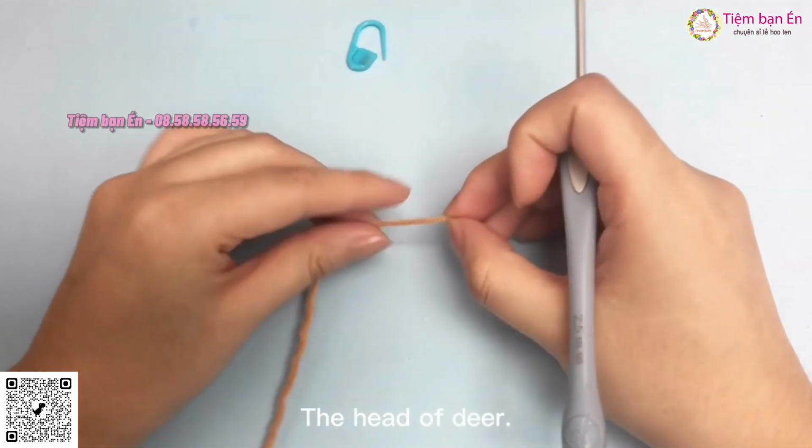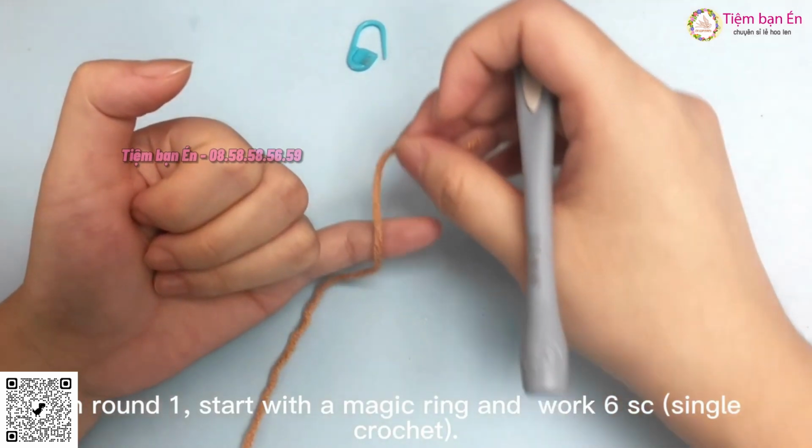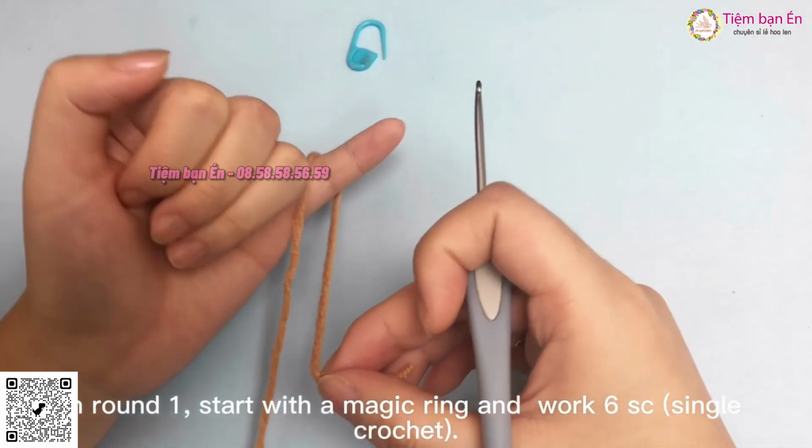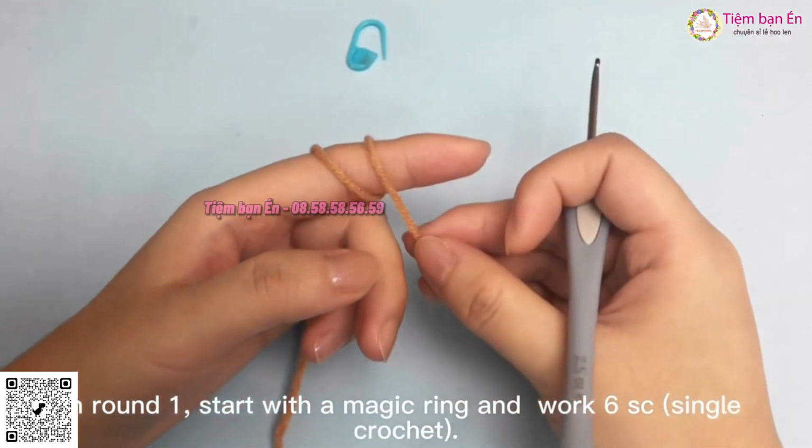The head of deer. In round 1, start with a magic ring and work 6 single crochets.